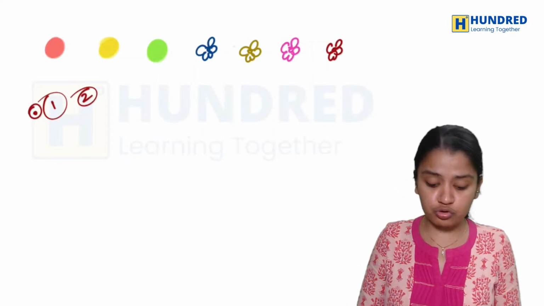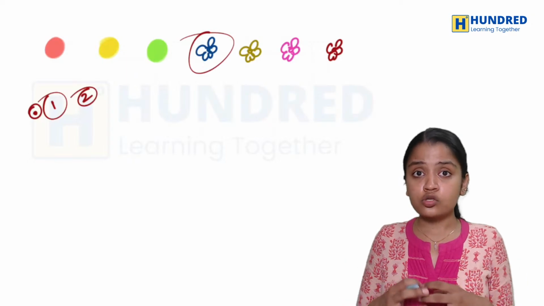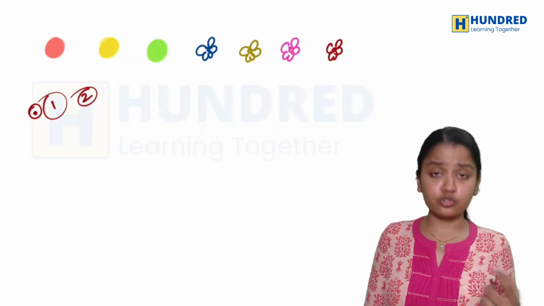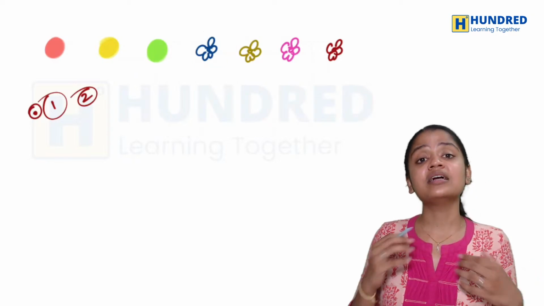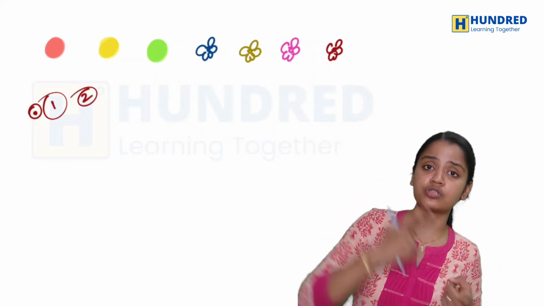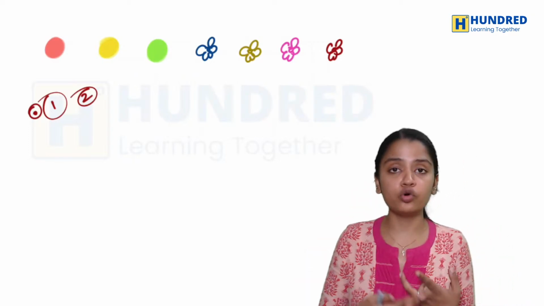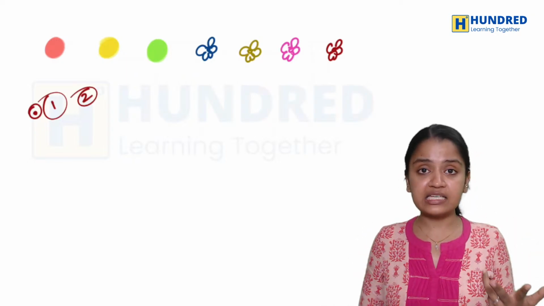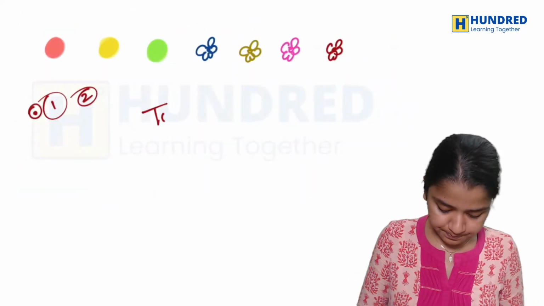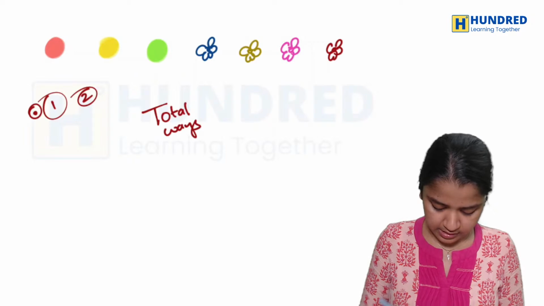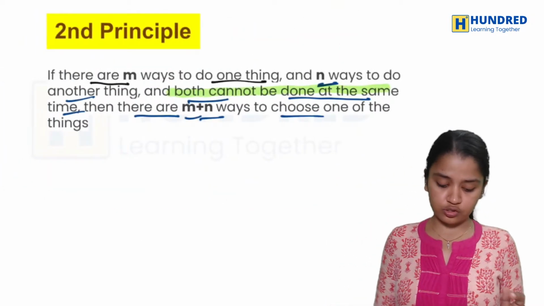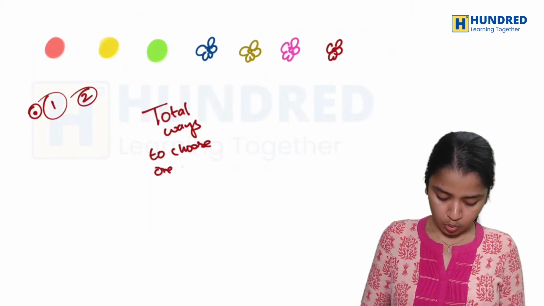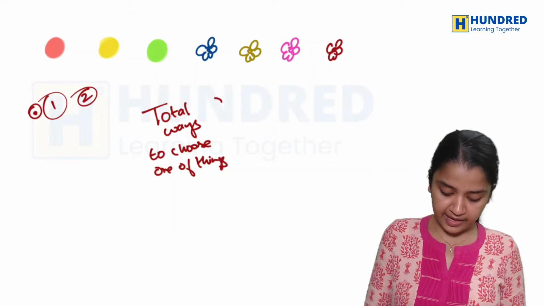Basically 2 times, second time, there are second way. Now if I'm asking you to choose blue color flower, what will happen? I'm just choosing the blue color flower again from the lot of 7. So when you're choosing one at a time, you'll be having 7 ways to choose it. Either you can choose green flower, yellow flower, blue flower, red flower, pink flower, or green ball, red ball, or yellow ball. Like this only it will be happening. So your total ways to choose one of the things is basically what?